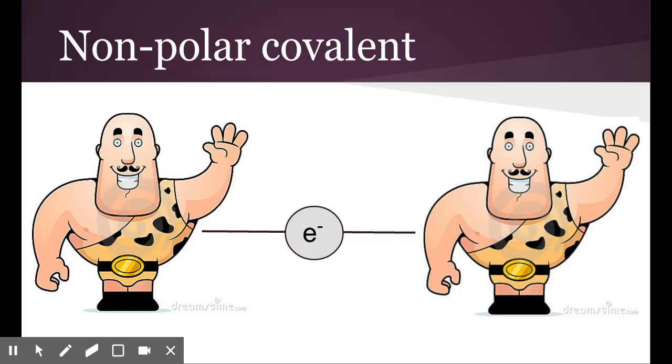The weird analogy I always think of for nonpolar covalent bonds is, if you imagine the nucleus in the center, so that strong positive force, as being like a person. What we have here is nonpolar covalent bonds formed between 2 atoms that have equally strong nuclei. So it would be like a tug of war with an electron between equally strong men. If they tug and tug and tug, it might one time spend a little more time with this one, another time spend a little more time with that one, but it's being evenly shared between them. So it's an even sharing.